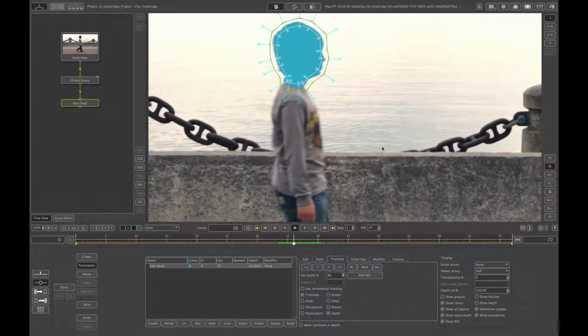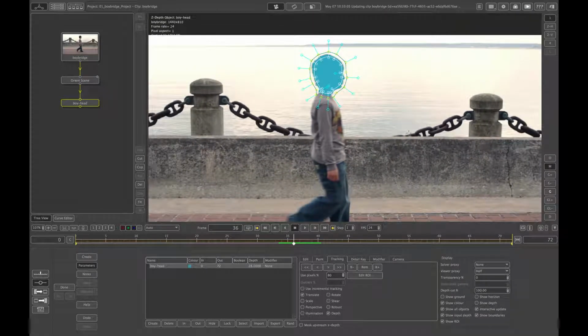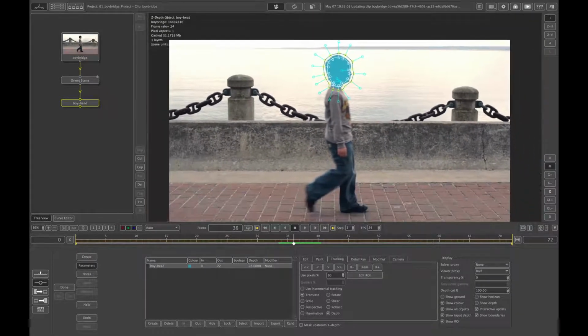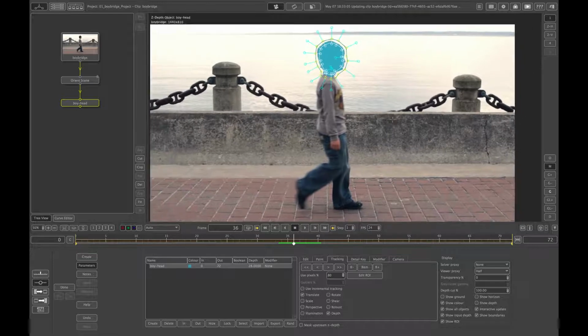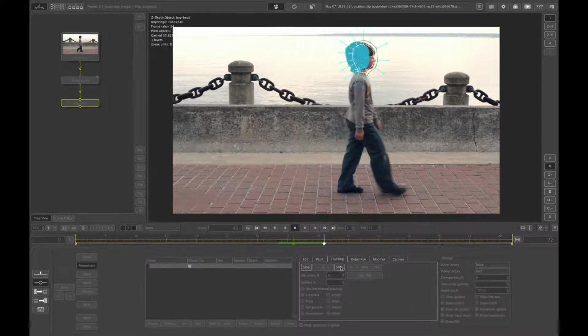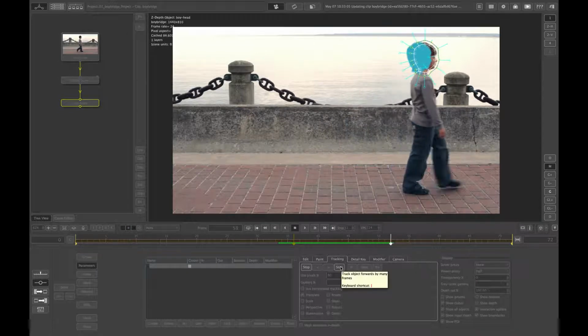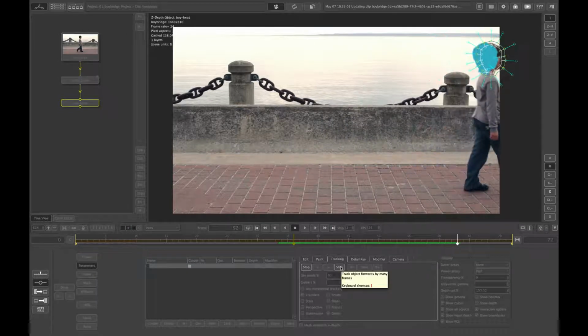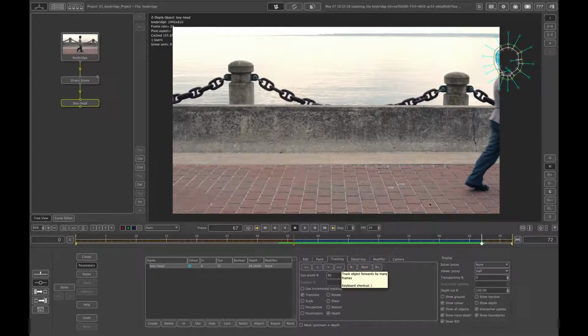And the reason I'm going to turn on depth is because there is a lot of stuff going on in depth. And I don't want occluding objects and all that kind of stuff to get thrown off. So, I might not necessarily need it, but I'm going to just turn it on for the sake of having it. And then I'm going to start tracking this forward. So I'm going to track it until he walks out of frame, and then it's going to lose its track and it's going to stop.